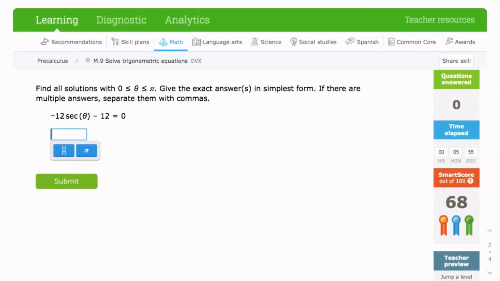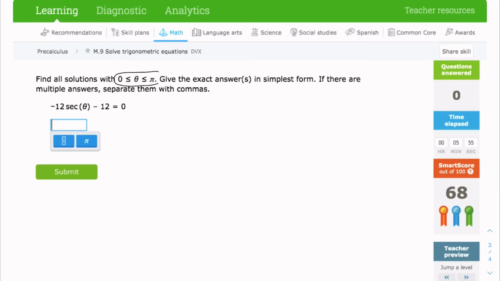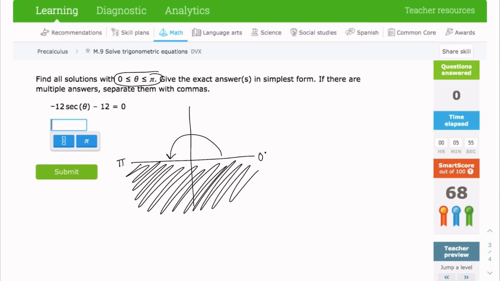Okay, so we're nearing the end here. Let's do a couple more. The question wants between 0 and pi, so go ahead and draw your quadrants yourself. This is 0, pi is over here. We're only going to be between these two, so let's black out the quadrants we're not using. Did you get that right? Nice. I know most of you did.